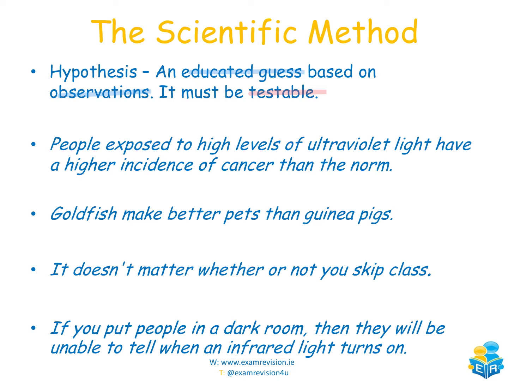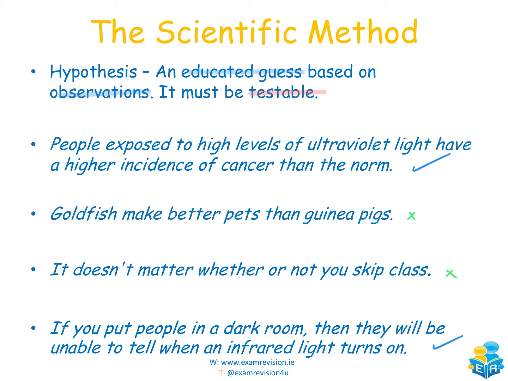Now, as you read through them, you're probably looking there and thinking that the first one and the last one are testable, and I would agree absolutely with you, whereas the second one and the third one aren't testable in their current state. What do we mean that goldfish make better pets than guinea pigs? What are we actually measuring? It's too vague, it's too subjective at the minute, so we would have to set ourselves some parameters within there. What are we actually going to measure to ensure that goldfish are better pets? We'd have to reword it, so maybe you could say that goldfish are cheaper to keep as pets than guinea pigs. We have to set parameters that we can measure.